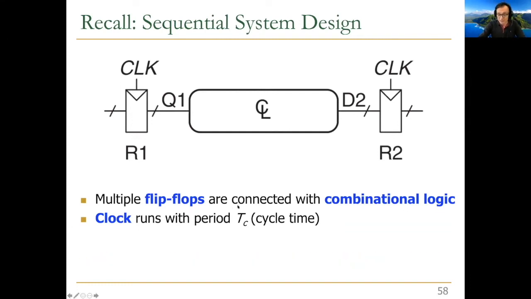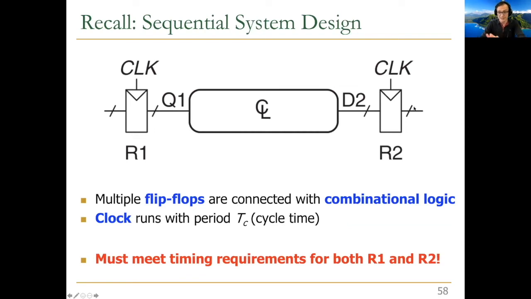Basically, to be able to do this design, you need to meet the timing requirements for both R1 and R2. And again, if R1 and R2 are the same, the same thing applies. You still need to meet the timing requirements for R1 and R1, essentially, because you're going to take the data value over here and put it back into R1, right? So that's the key over here. If you want to really design a sequential system that looks like this, which is all computing systems that we have, you need to meet the timing requirements. So we're going to analyze the timing requirements.